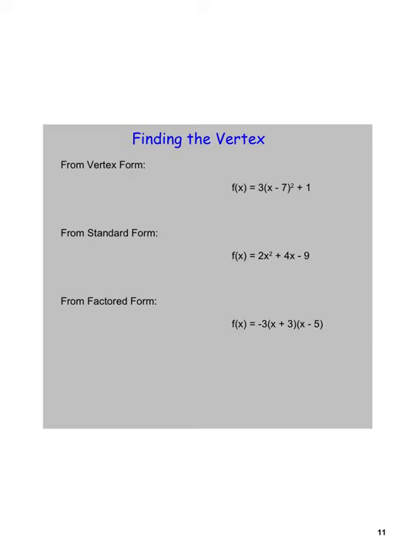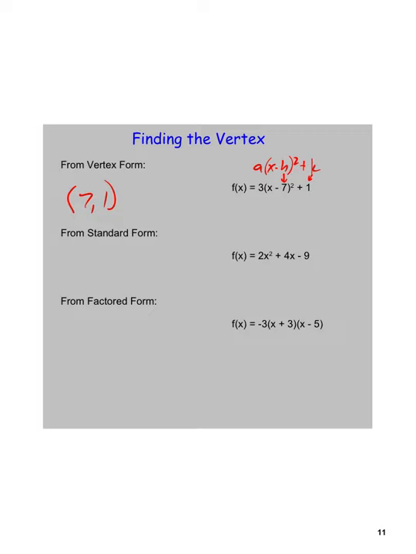Finding the vertex from each form. Vertex is very similar to the axis of symmetry, but what's a little different here is that we just have to finish finding the y value for each. The vertex form is built to get the vertex very quickly. We have (x minus h) squared plus k. The h there was just a 7, so that's actually a positive 7, and then the k was a 1, a positive 1.